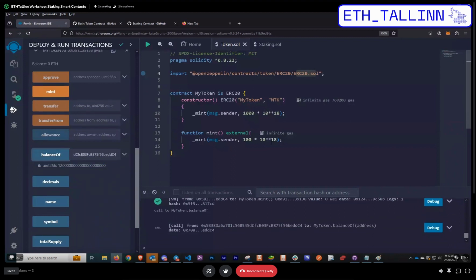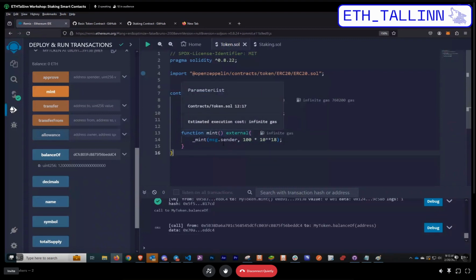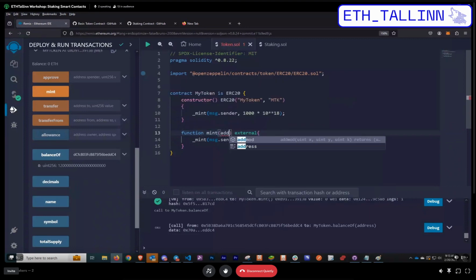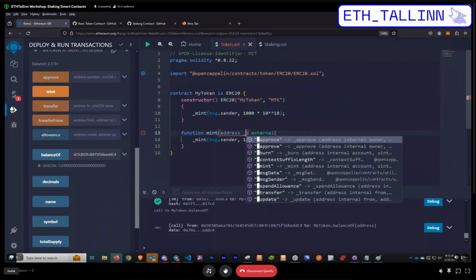Again, this is not safe practice for anybody, because you want to have limitations, right? You don't want to have infinite tokens because then they wouldn't really have any value. So you would put some logic in to limit that. But that's pretty much straightforward: running your own token, deploying your own token, and distributing to whoever you want. Like if we wanted a button on here that would distribute to somebody else, like maybe a faucet, we can add some kind of argument, like an address, and that can be the requester.